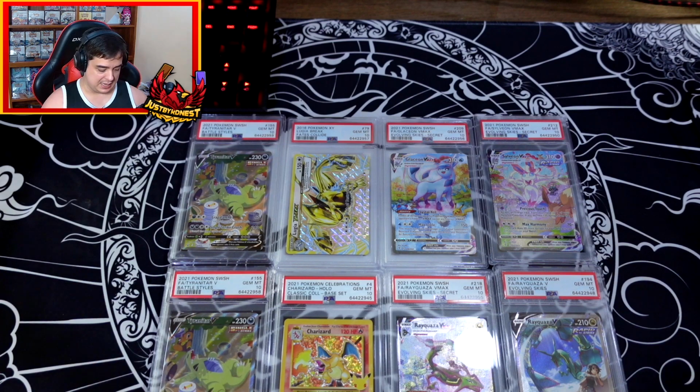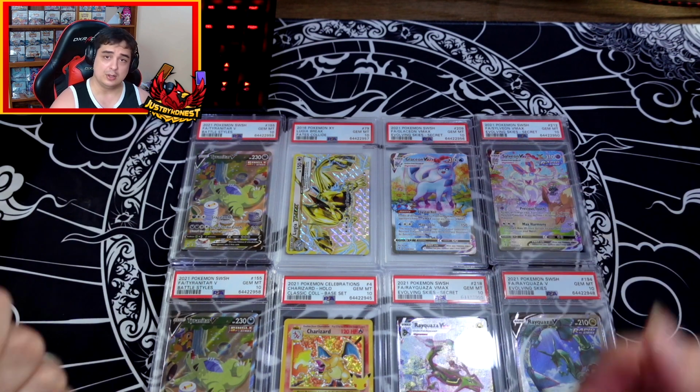For me, obviously, I'm gonna say the VMAX, the Rayquaza VMAX, but the more unique one that I like is the Lugia Break card.